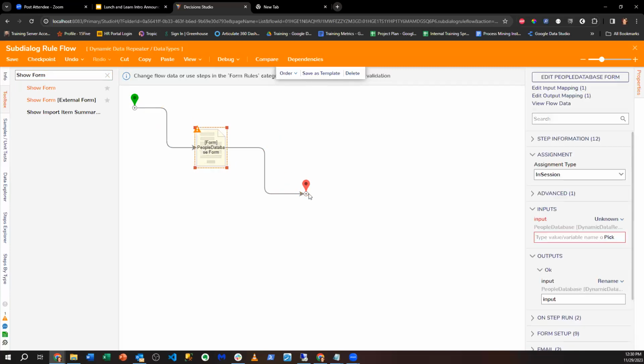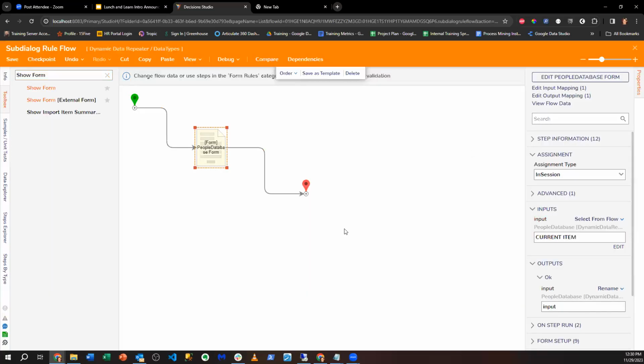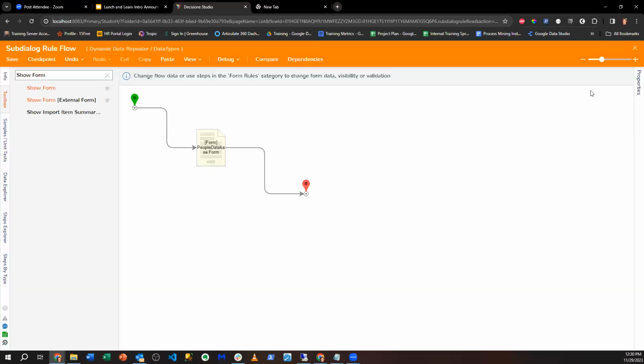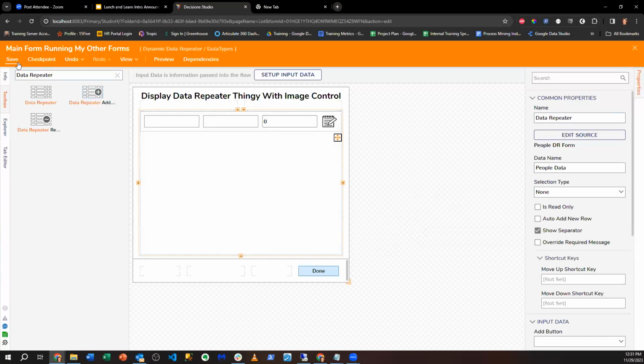Alrighty, and then let's just see if this works. So then I can say I want the current item. So whatever the current item is, which is the one that I think is the row that it's on. That's my assumption. I don't know if that's correct. We'll learn together. I think it should be correct because that shows you all that. Okay, cool. All right, now that we got that configured, I'm going to test this.